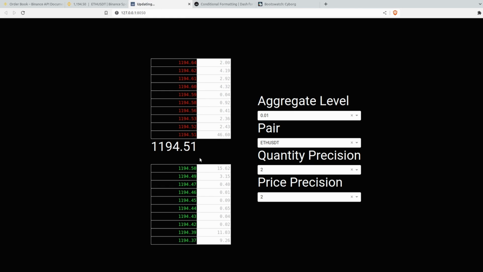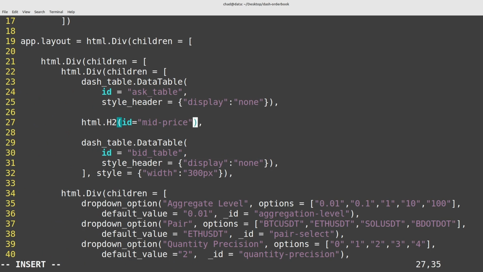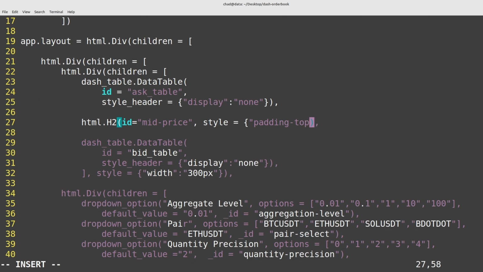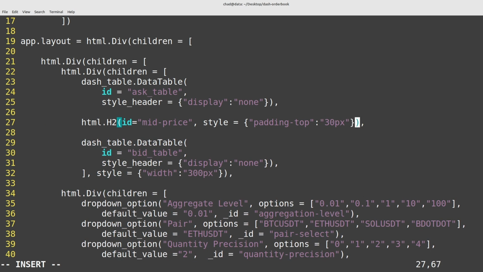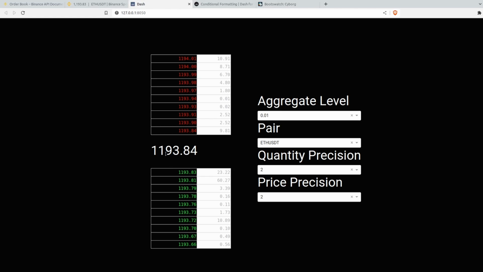You can see what happens here is it actually leaves a gap where the header is supposed to be. I'm not sure if that's the intended behavior or not, but we'll want to mimic that on the other side to make this not look lopsided here. We can fix that by adding some padding to here. So style is equal to padding top, and then just set a number of pixels, so like 30 pixels or something. Seemed to be a number that worked well for me. Now these look a bit more symmetrical, which is nice.